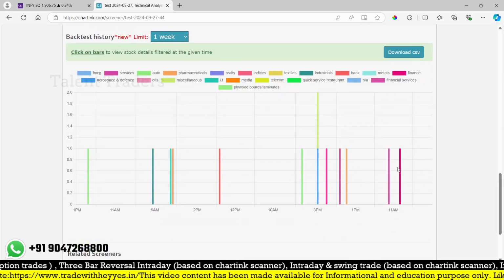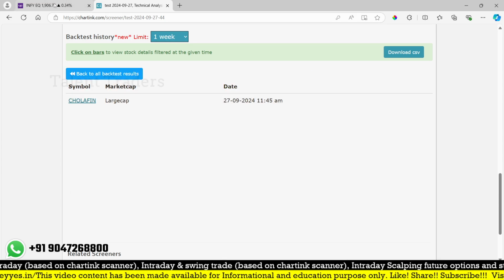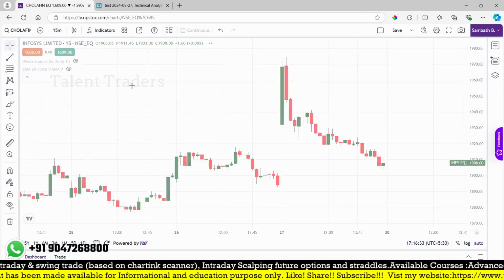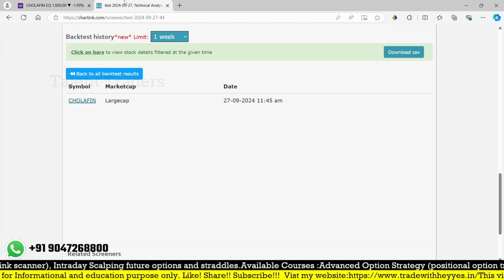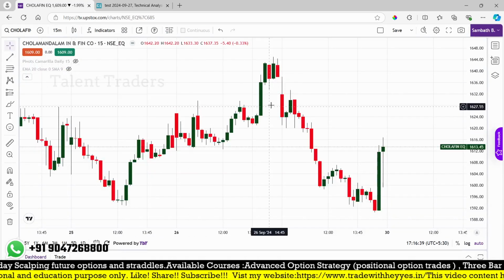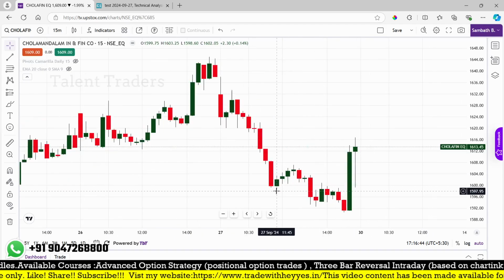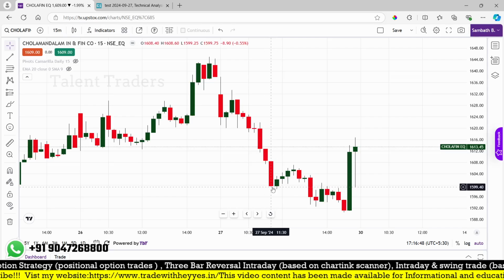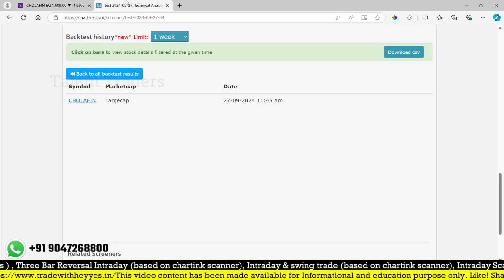You can see the Wipro entries are avoided, and this is the 27th, Chola Finance, that is here in the list at 1145. That would happen at a lowest level because we are looking for a trend reversal. Chola Finance, at what time? 27/9 1145. This is a time frame where it is exactly forming such a pattern. Either this or that we are looking for. That's the thing which we are seeing here.